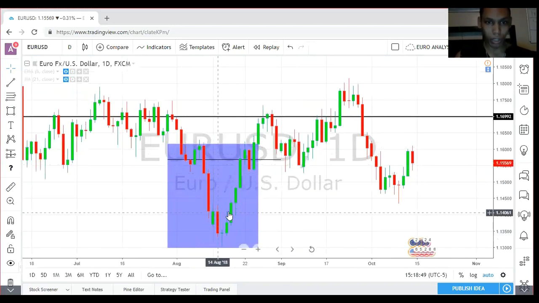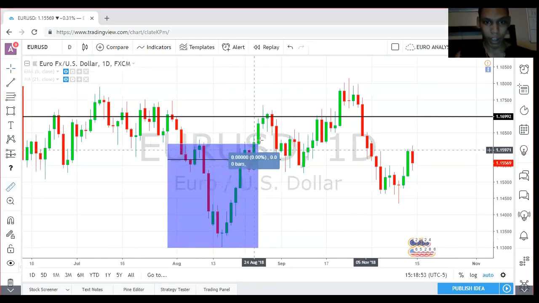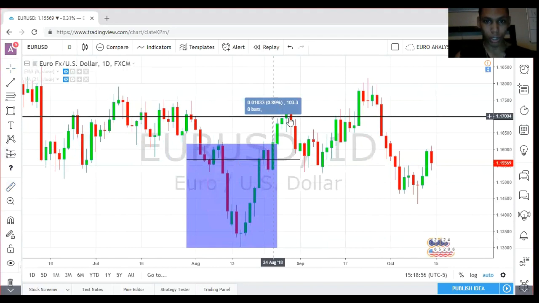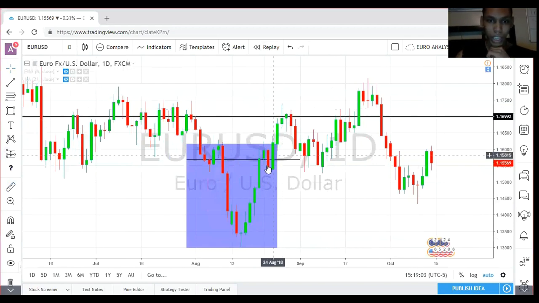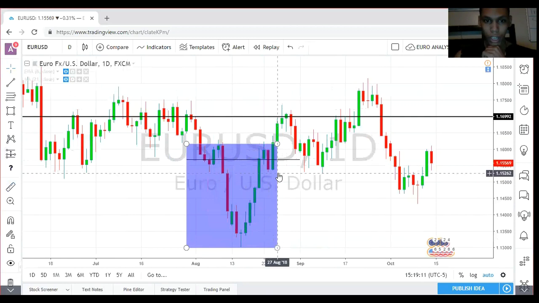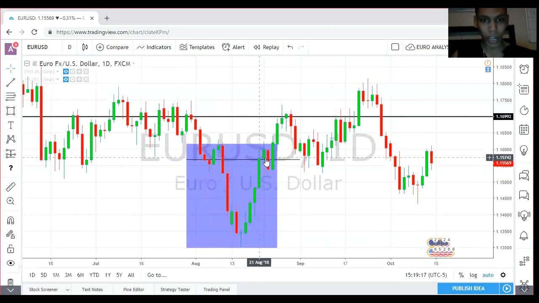It was a total 100%, and next thing I know, I entered right here, and then it went up 103 pips. 103 pips, $1,003. Simple risk management. Daily chart. Entry right here, stop loss a few pips below, possibly the next candle from over here. Stop loss right there. Boom. Count 103 pips. You would have taken the entry right here and still made profit. And then you can see it retested again.